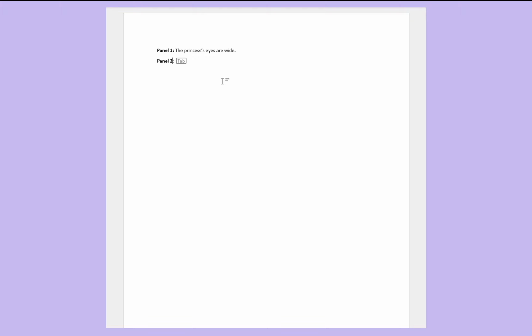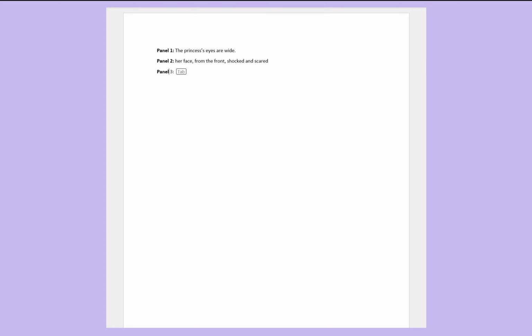So panel 2, I'm going to widen it a little bit more. So her face from the front, and I'm thinking with this script that I'm adding a little more detail than I would, just so you guys see what I'm doing, but also so that, say I'm writing for an artist, they will know what I'm looking for. And I'm hopefully going to keep it loose enough that there is some freedom when going to the thumbnailing stage, so you or the artist can have a little more artistic freedom there. So her face from the front, shocked and scared.